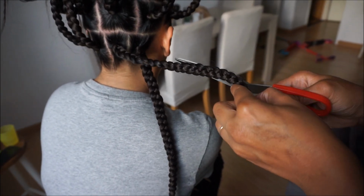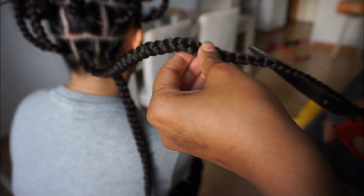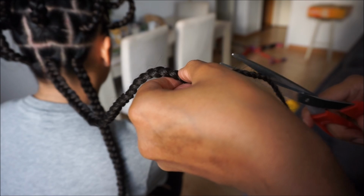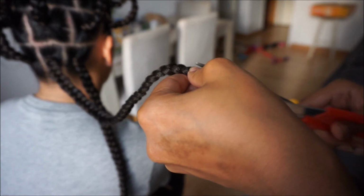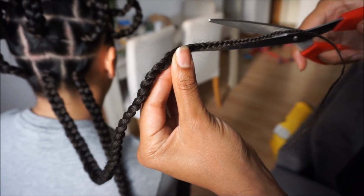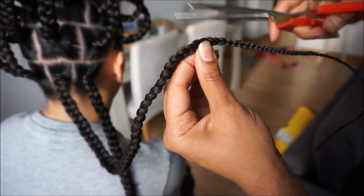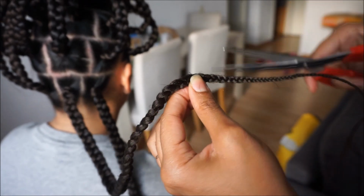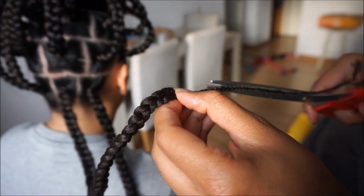Okay, so you obviously do this whole cleaning process through your hair. I mean, this is optional. You don't have to if you don't want to, but I just think it leaves the braids fresh. I like it better when my braids are nice and neat. You guys see that bit sticking up there, those hairs? Yeah, that's just what I'm trying to clean out.